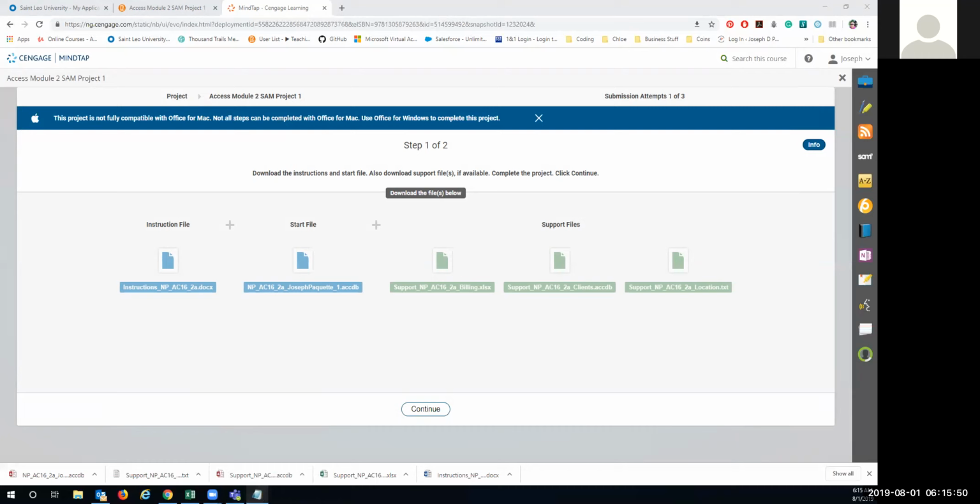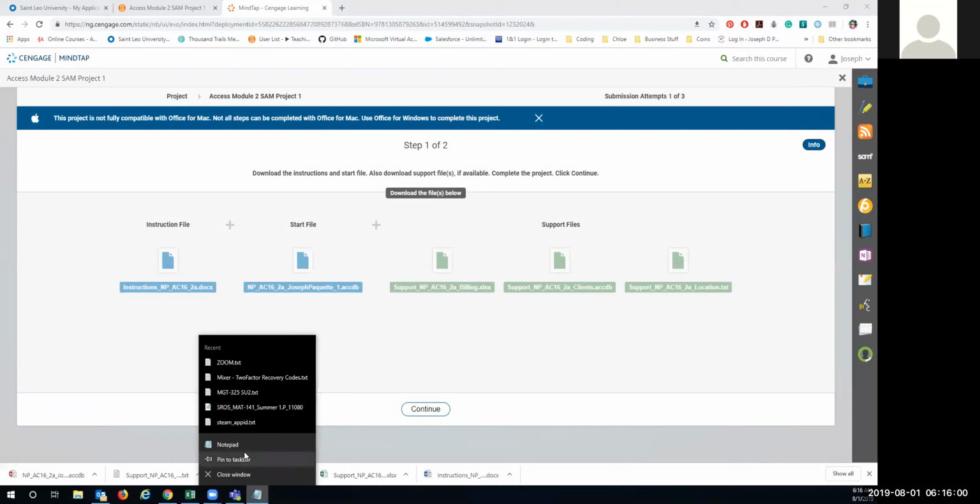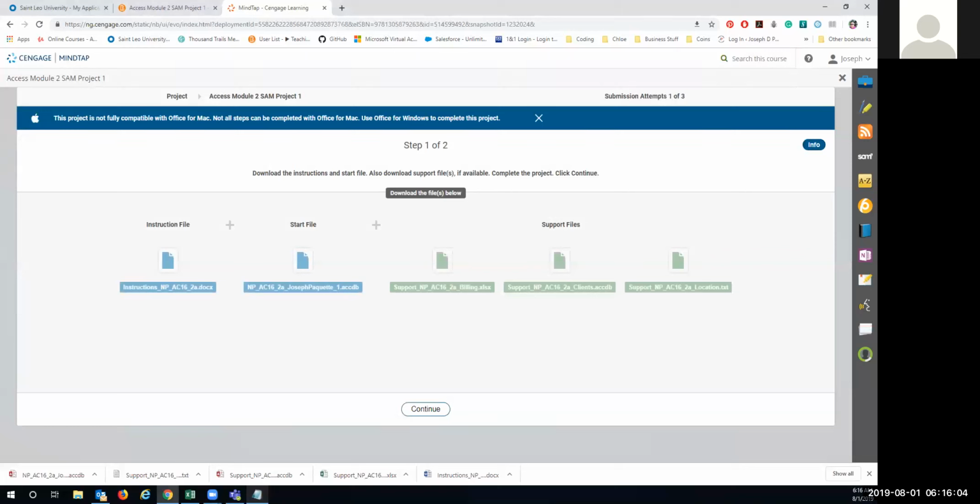Some problem here. For some reason, it's off my screen.